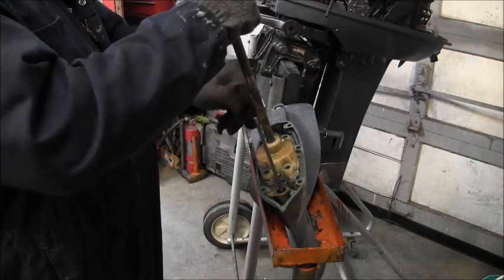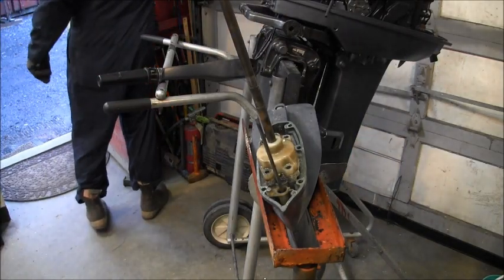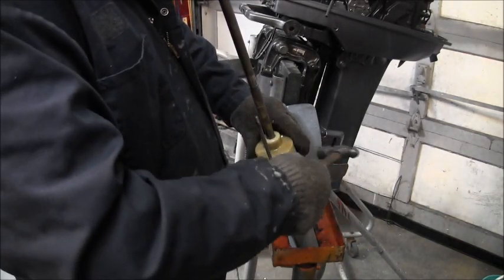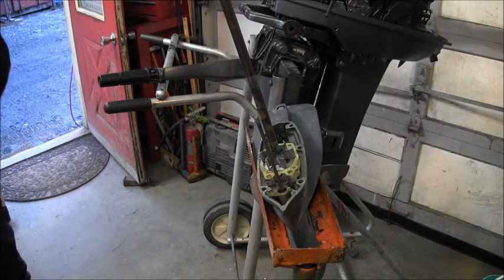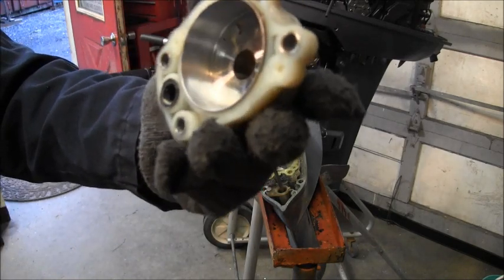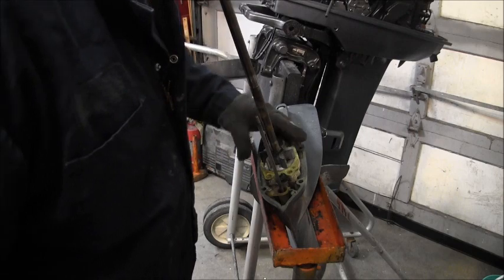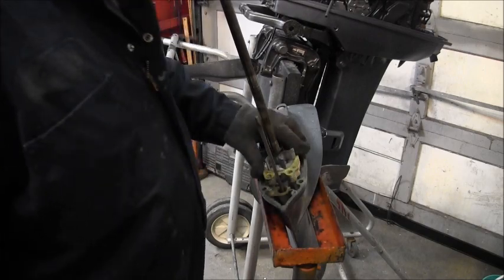There's a good place to grab this thing. Inside the cup, it looks really good. Pretty nice. But that impeller's pretty memory set. So we're going to have to order up one. I don't have one.